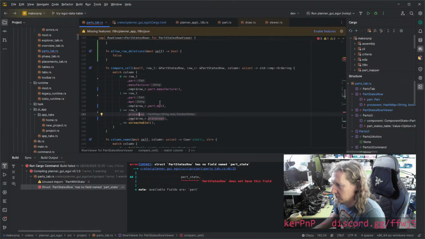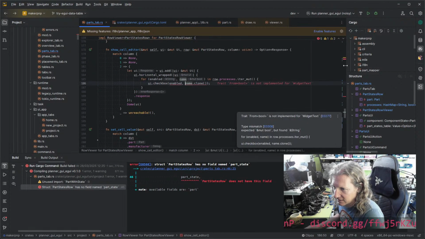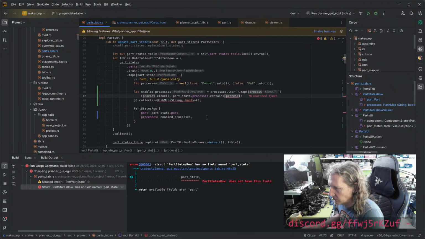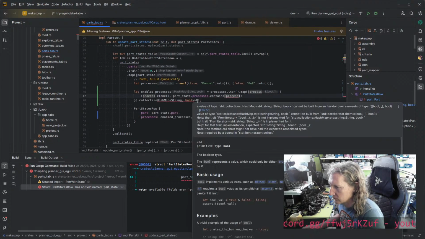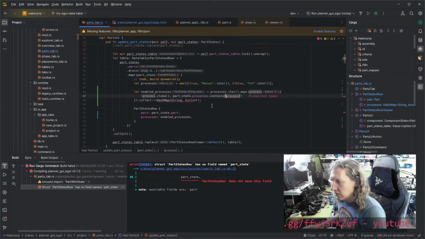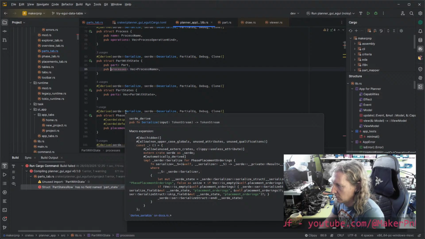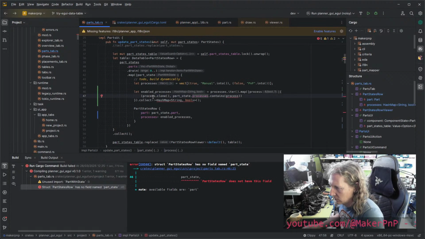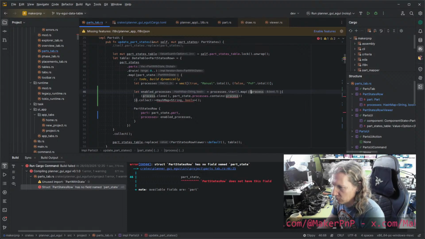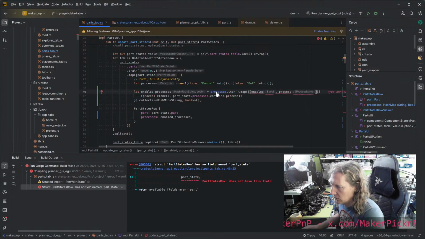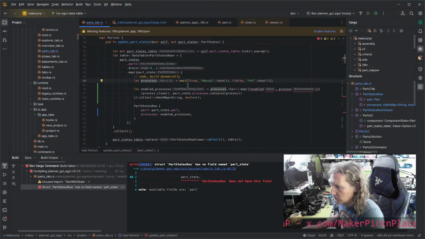What? Okay, we'll come back to that one. Hashmap string bool processes. Oh yeah. No.